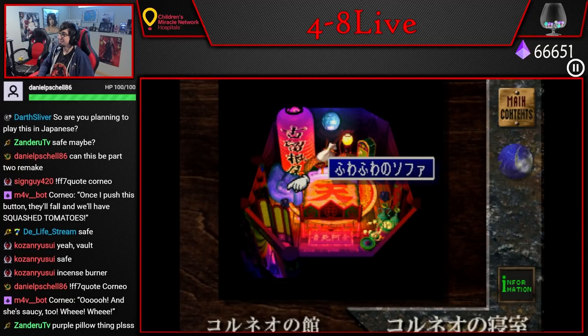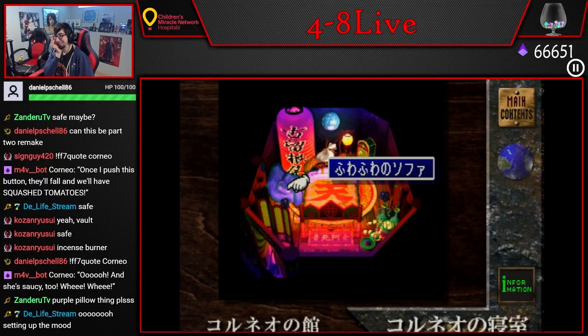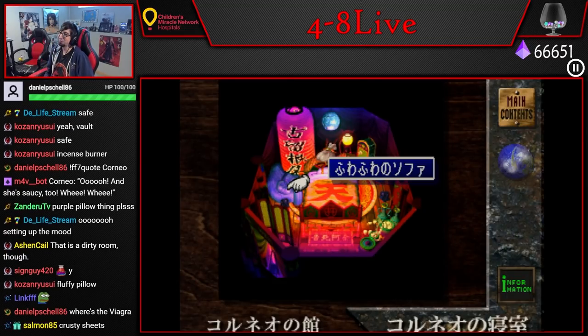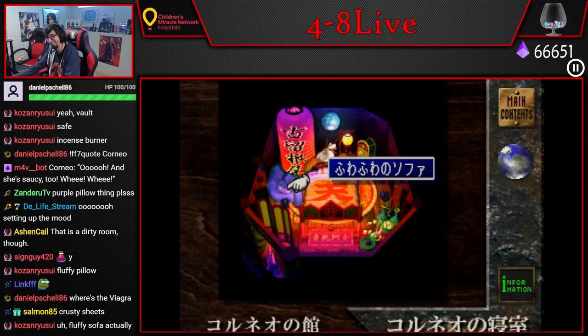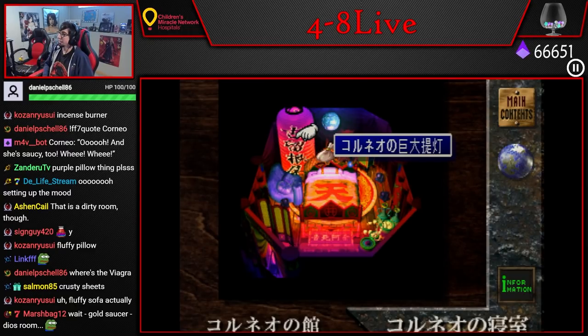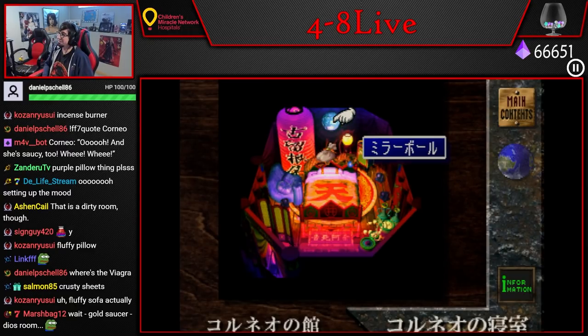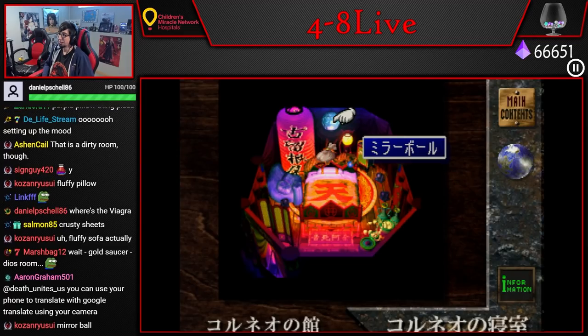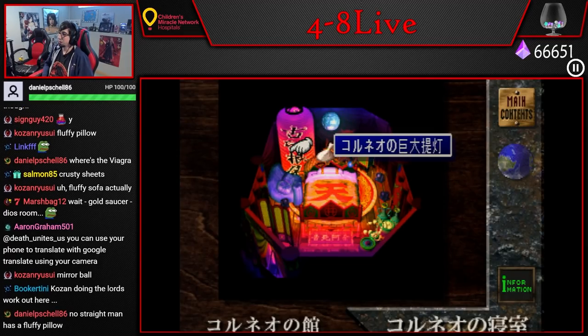Oh no. There's a name for these creepy pillows? Oh no. It says fluffy pillow. And then giant lantern, I guess. Oh my god, the disco ball has a name. Let's go. Fluffy sofa, mirror ball. This is probably lantern.